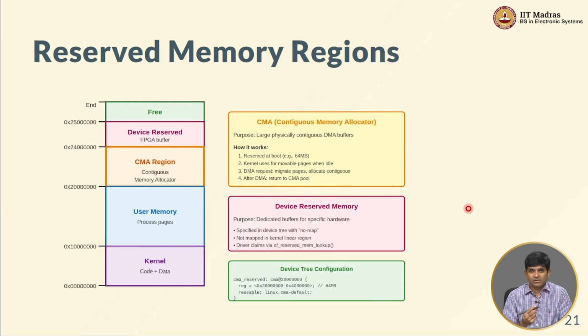Now, as we have discussed earlier, DMA is sort of a special case because there is now a new bus master which needs to be able to move data around. And it also has some kind of special requirements. In particular, one of them is what's called contiguous memory. And why is contiguous memory required for DMA?